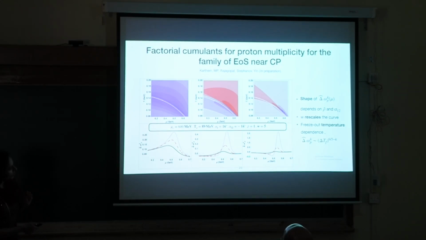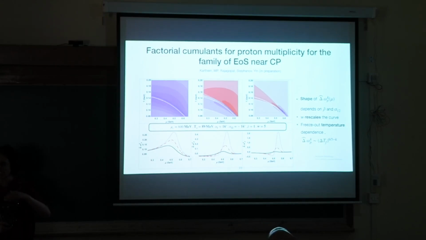On the lower panel you see the observables, the factorial cumulants, second, third and fourth, for proton multiplicity. The white curve here is the freeze-out curve. As you go along this, you see the values of the factorial cumulants that we get. There are three curves, because we also varied the distance of the freeze-out curve from the phase boundary. This is delta T_F equal to 4 MeV and this is 9 MeV. If you go from 4 MeV to 9 MeV, you can see that in these cases it falls by an order of magnitude.